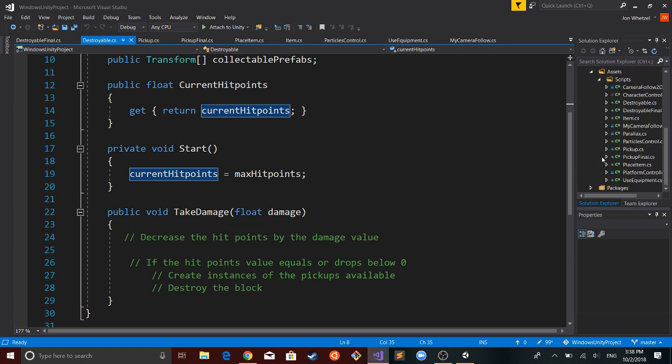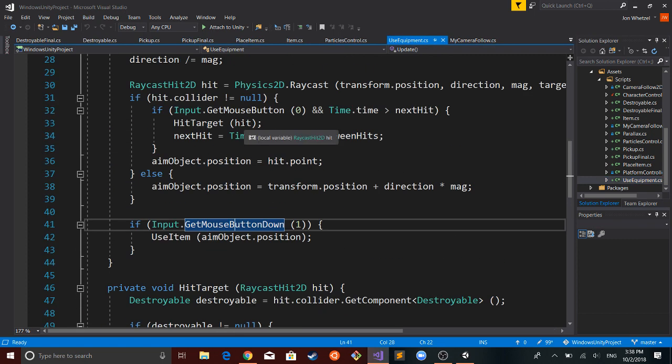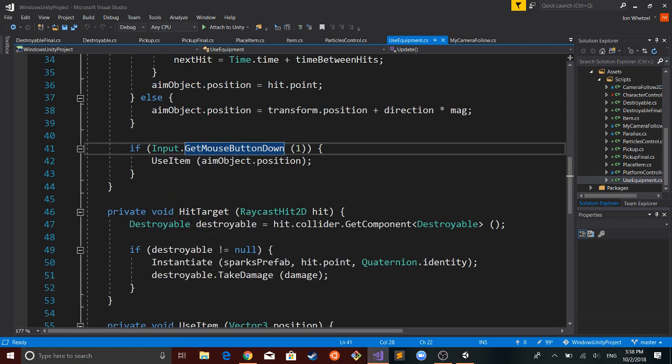Where that take damage happens, if I come back to hit target, this is back in the use equipment. When we know that we're going to hit the target, when we're clicking the button and we're within the threshold of when we can hit next, at that point we call this hit target. So what's happening here?